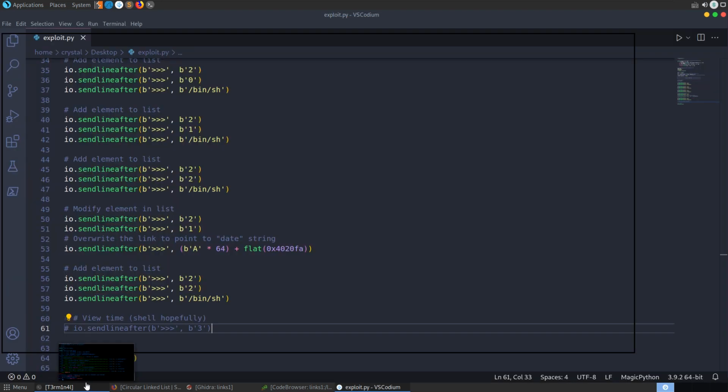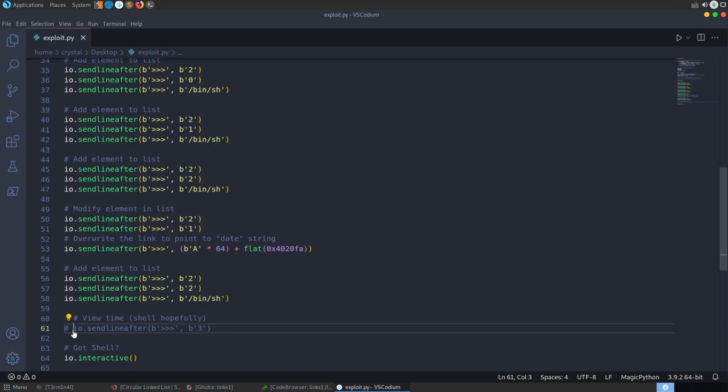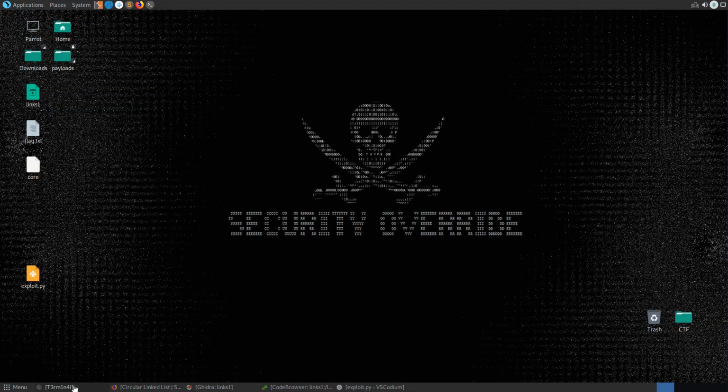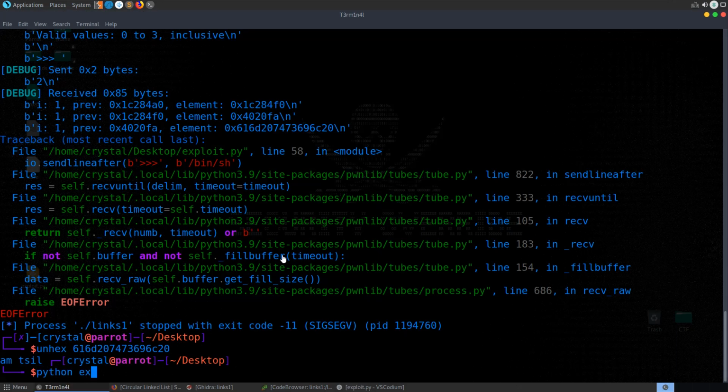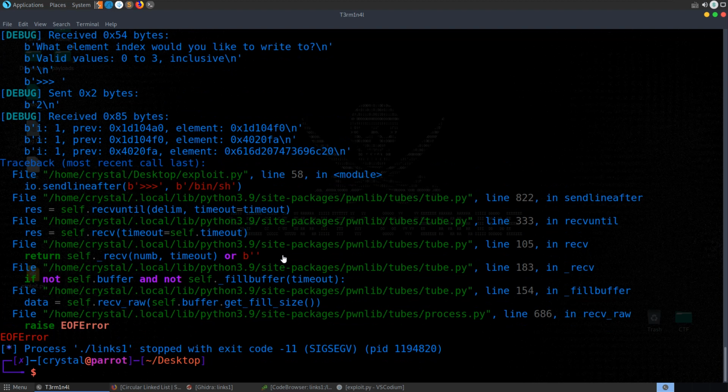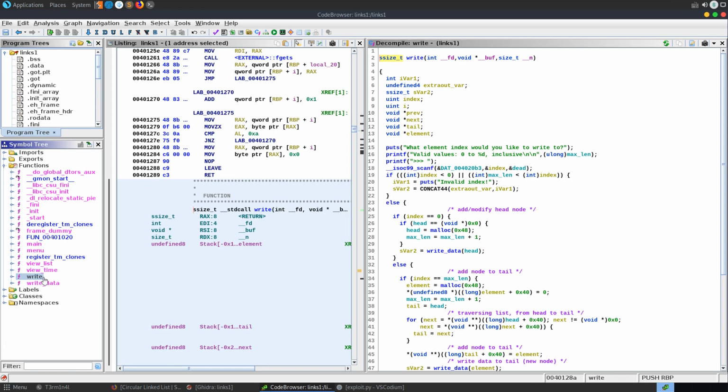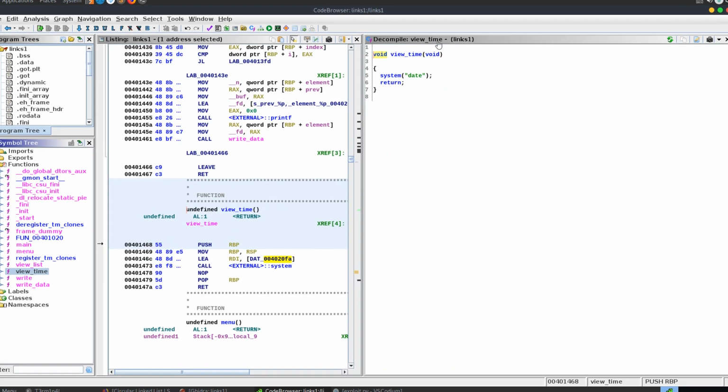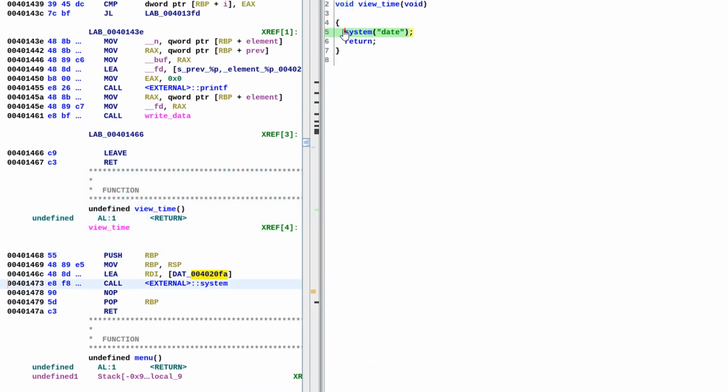So I'm not actually too sure if it's possible to solve it this way. I thought that whenever I ran this in GDB, let me do that again, Python exploit, that's the same output, okay. So yeah, I'm not sure if this is a possible solution, maybe I just didn't do it right, or whether it was just a rabbit hole, because obviously that system date call has been left in there either for a reason or just to add a bit of confusion, I'm not too sure.